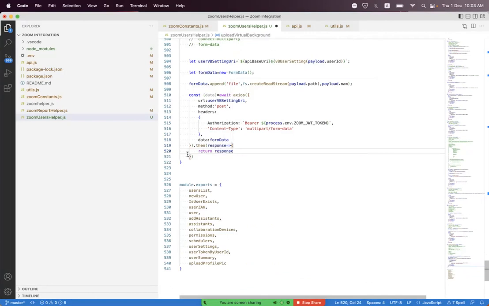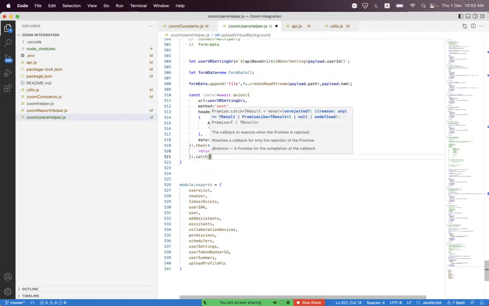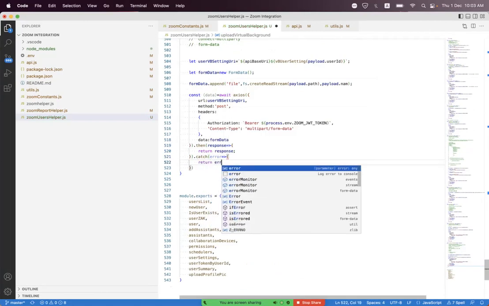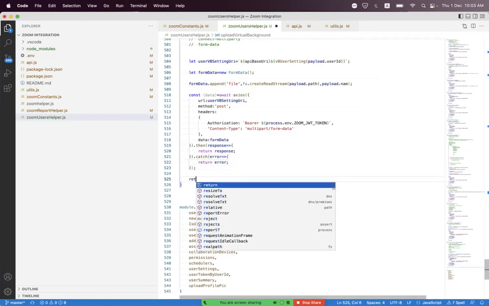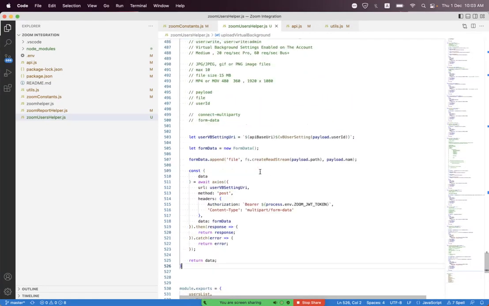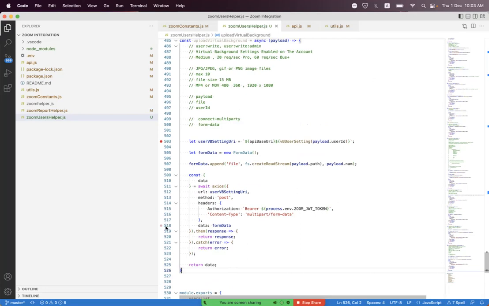Okay, and we bind catch, and we say error, and we need to return the error. Okay, and we need to return the data. Just format the code. Okay, and place a breakpoint here, here, and here.